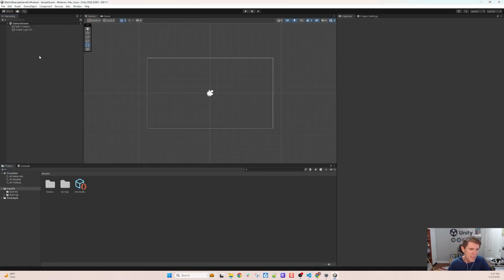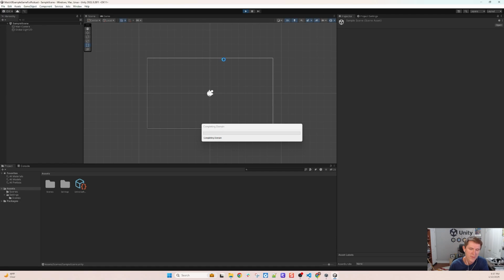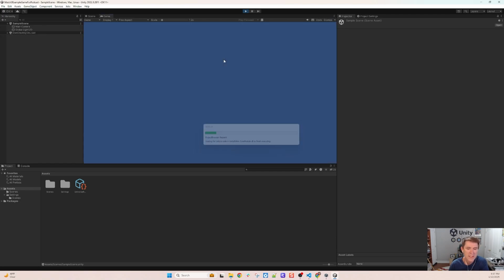So this is what it looks like. It's just a simple game. There's nothing in there. There's really no scene assets other than the scene itself. There's some settings things. There's no assets. And if I run it, you'll see it's got to build it for the first time. It hasn't done that. But there's really nothing in here besides the default blue and all that kind of stuff.